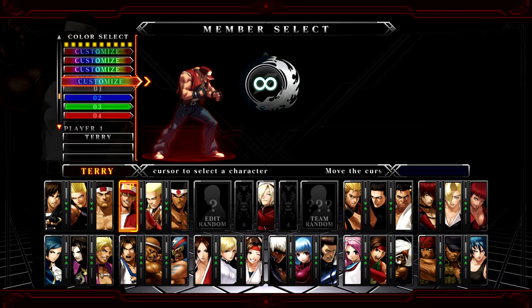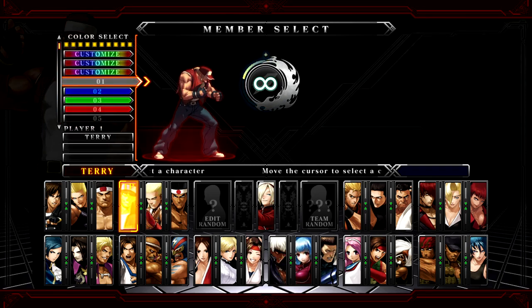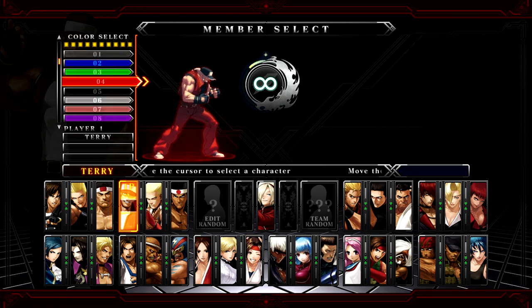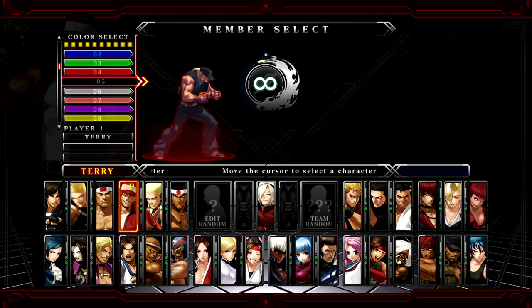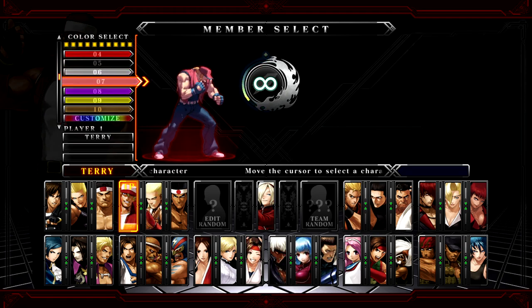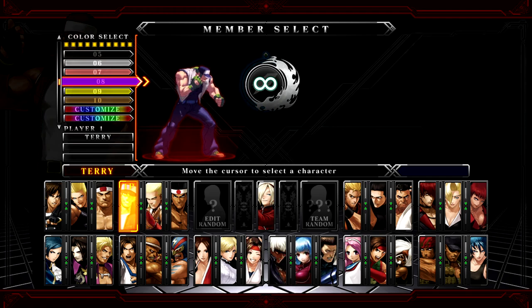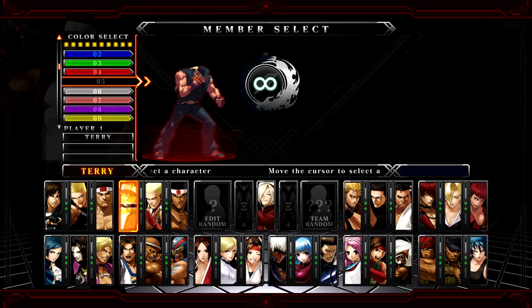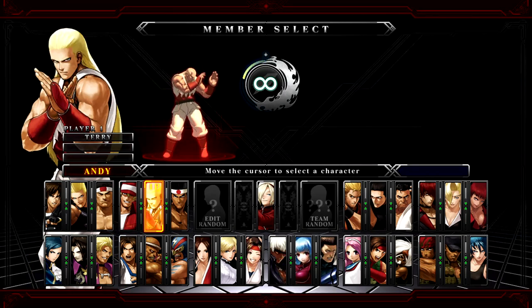Yeah, this game has the customizers from CvS2. So we have regular, blue, green. I like that. That's a nice inversion. Black. It looks a bit like Clark. We got Gangaro, sure. Pink. Oh, that's kind of nice. We got Joker. We got yellow. And then we got this one. No, we got to pick the default.